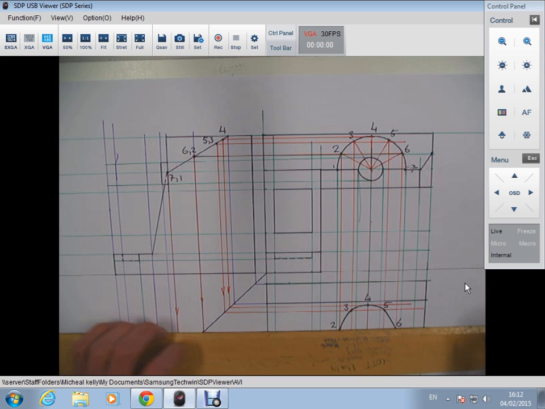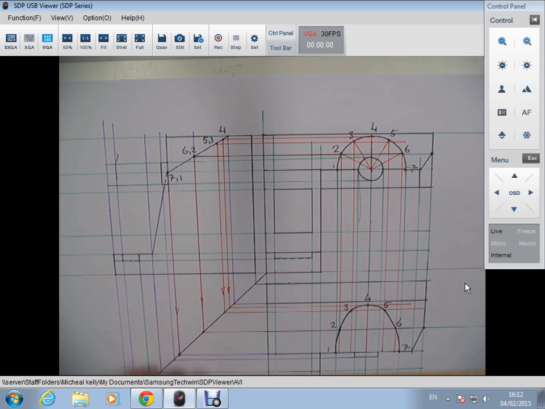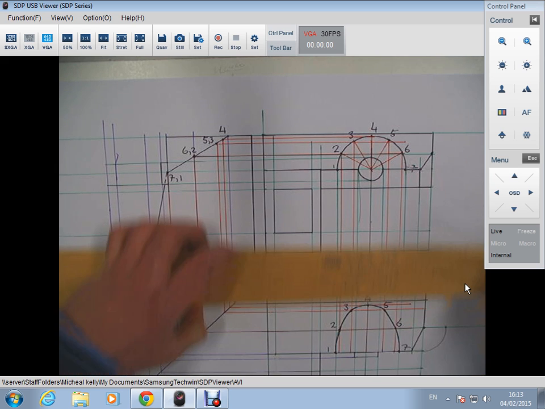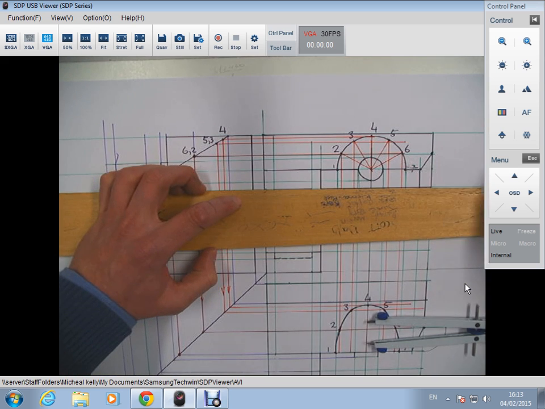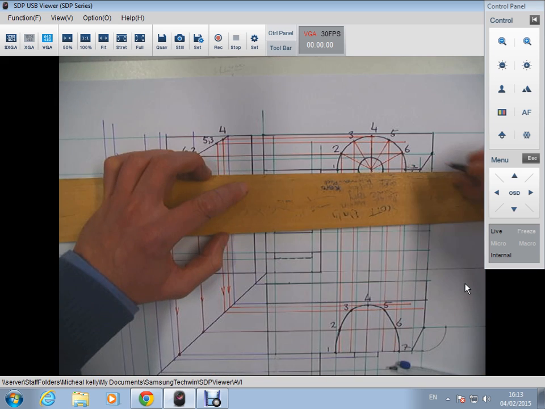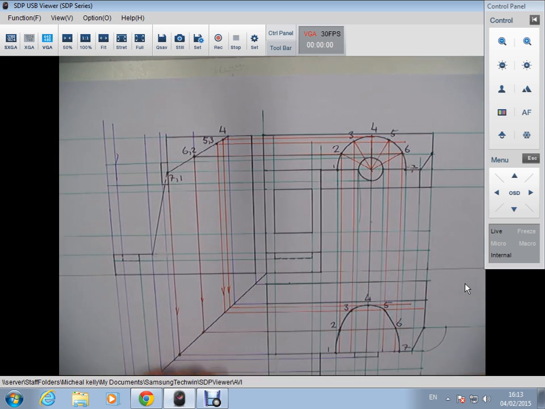So I extend this edge horizontal, and I will rotate that edge. It's the view in which I see the line as a straight edge. So I'm going to rotate that view around until it's here. I'm taking that distance straight upwards. This point here, which I have rotated, is this point here in my elevation.